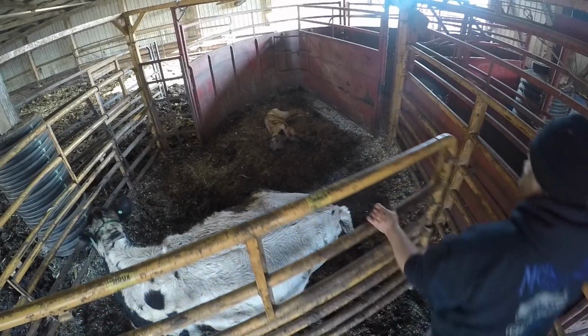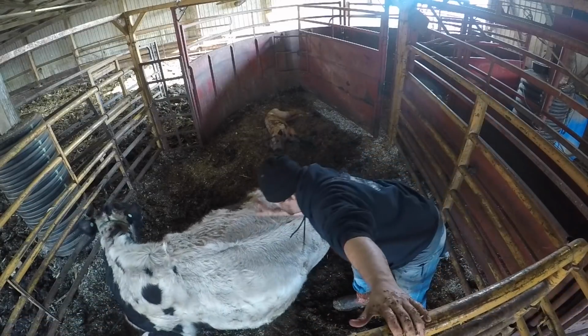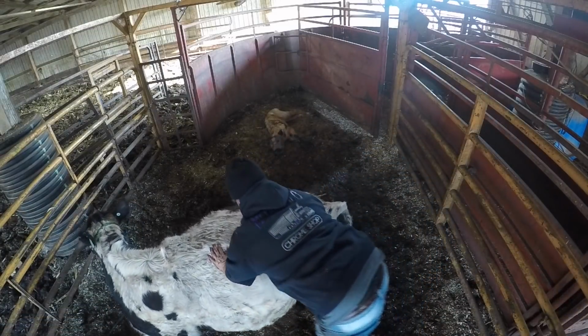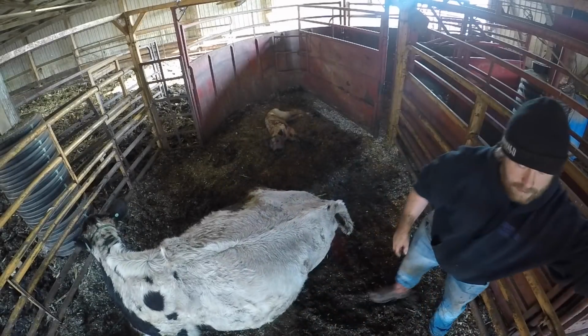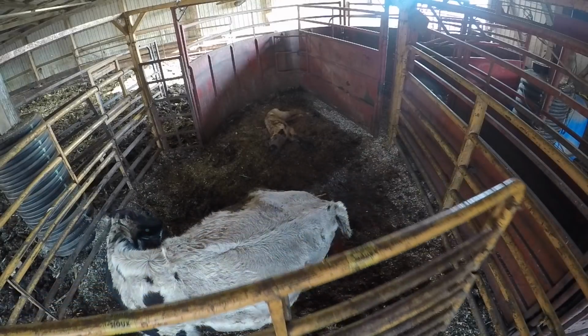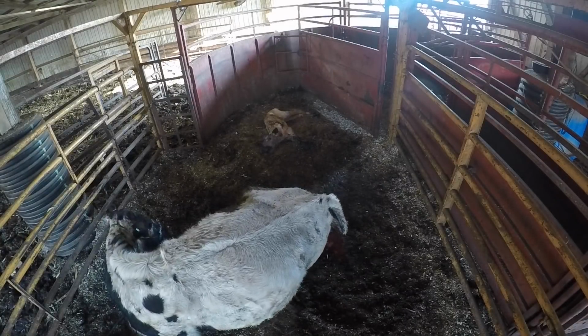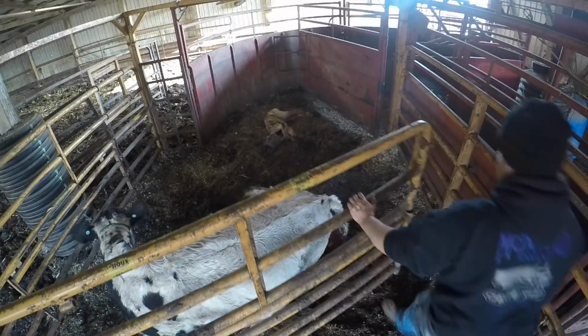Right now I'm just trying to get the cow up so it can lick its calf. Get up. Hey. Hi. Get up. A lot of times just doing that will work. I can tell this time this cow wasn't having it. So I have to go get the cattle prod, the buzzer. Come on, girl. Give him a couple little buzzes. Come on, girl. Get up.